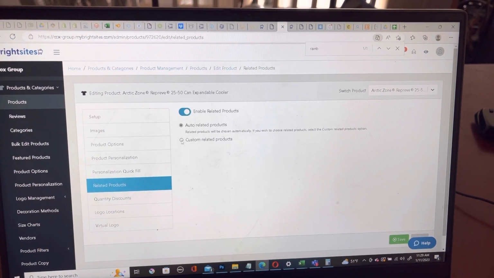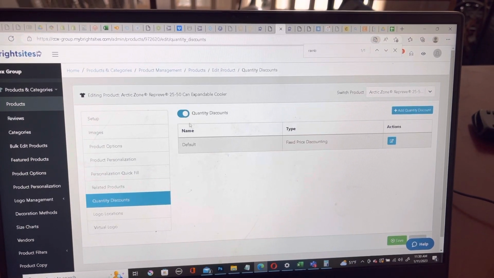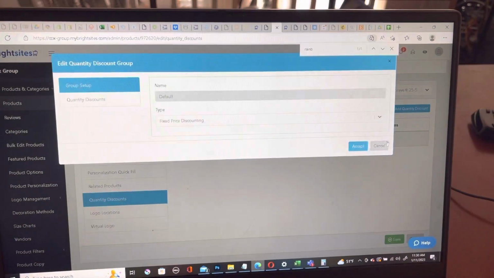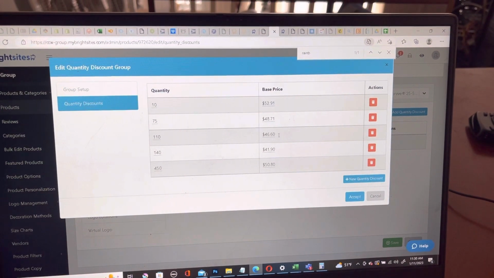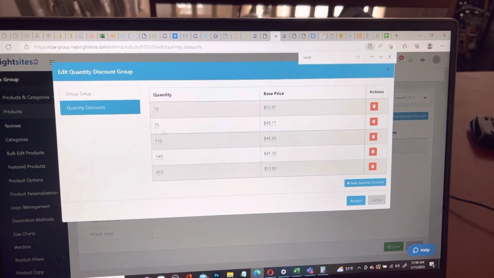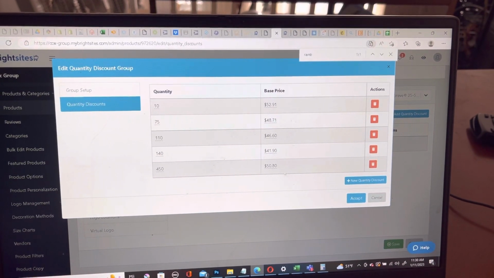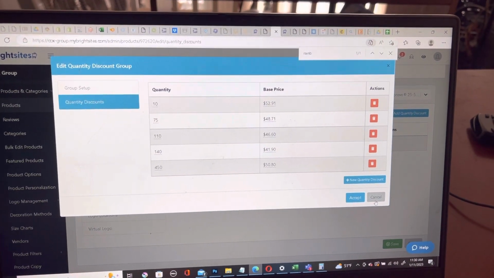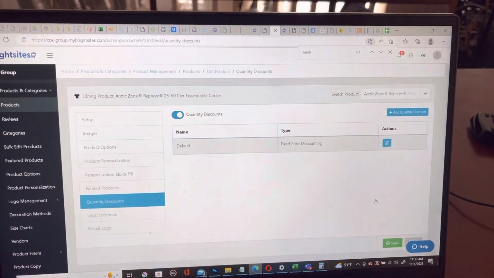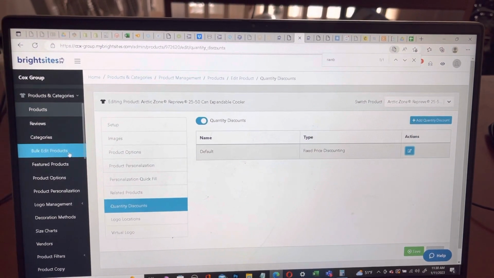Related products, if you enable that, that's automatic. Quantity discounts, you would want that enabled for most things. You'd go into it, you would see this mostly on ESP, the specific price breakdown for that item. It's just some data input, really.